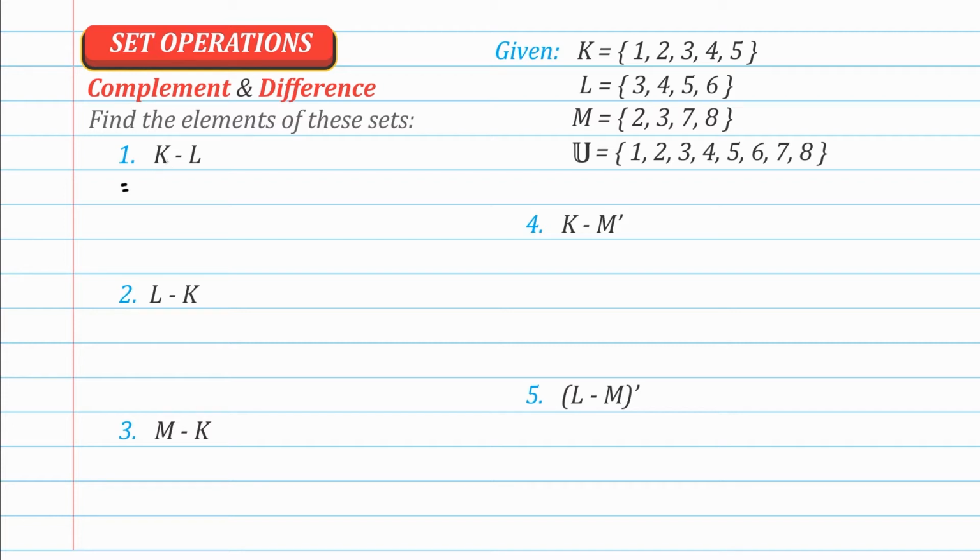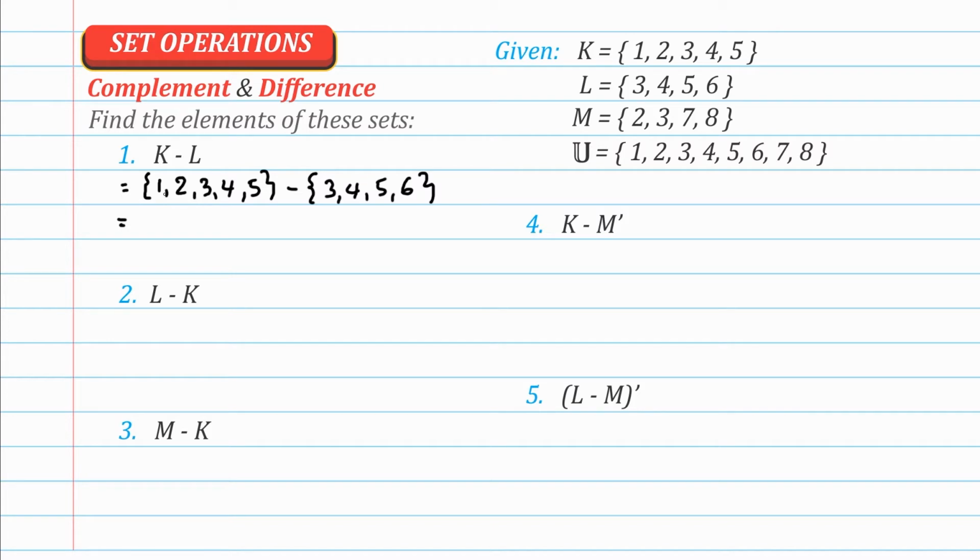So yung K, papalitan natin ng elements niya. We write 1, 2, 3, 4, 5. So doing that, we have K. Next, minus, copy. Carefully again, let's write all the elements of L. Now, when you are dealing with minus, it's the set difference. What you want to do is get the elements ng K, nitong first, na hindi part ng L. Part of K but not part of L. Now, the better way of doing it is, hahanapin mo, aling elements ang nandito na wala dito.